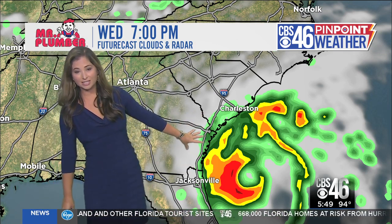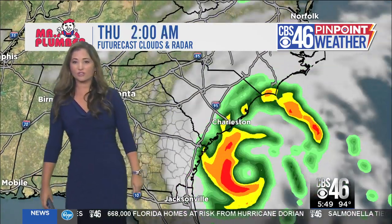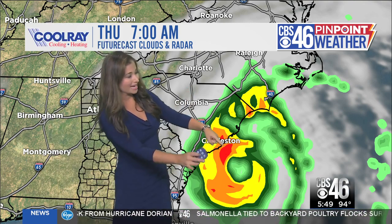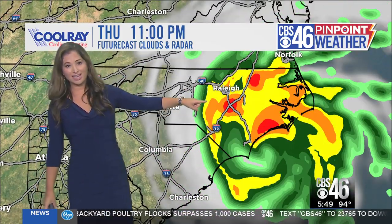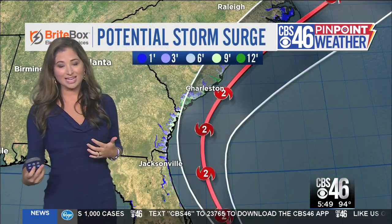Notice, mainly on the coast, where we'll see some heavy downpours and some storm surge of 4 to 7 feet. But we're far enough away, not much of an effect on North Georgia. More of an effect on South Carolina. Now models are taking it surprisingly, if not dangerously close to Charleston on the South Carolina coast, and then very close to the Outer Banks of North Carolina near Wilmington as well as we head towards the end of the week.